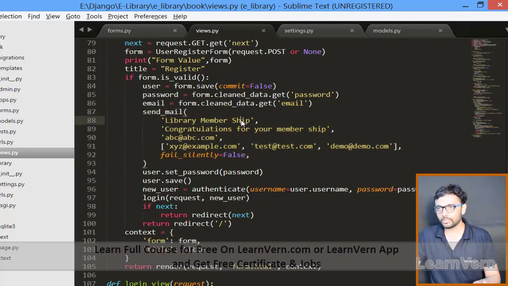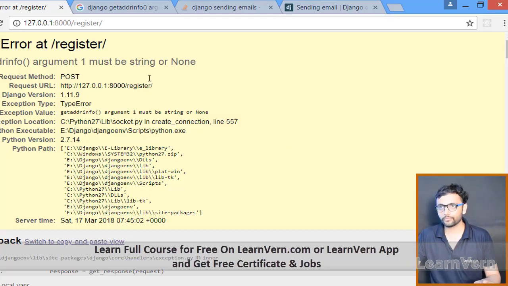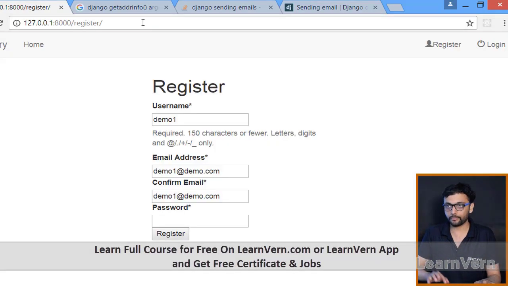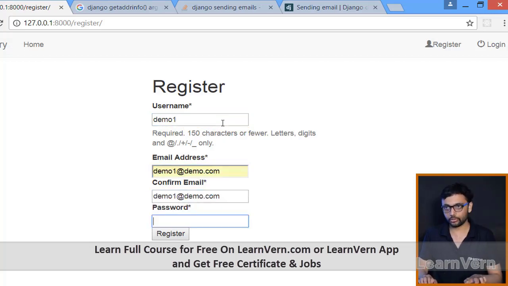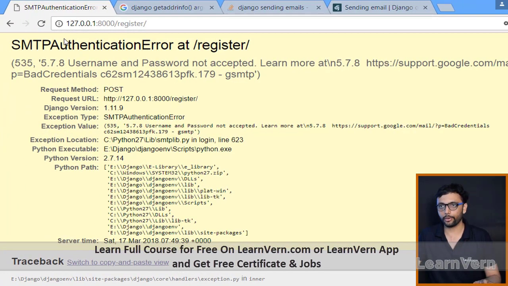So just library membership, congratulations. Okay, fine. So just again refresh it and write the demo one, just copy paste, write password and register. Okay, great.